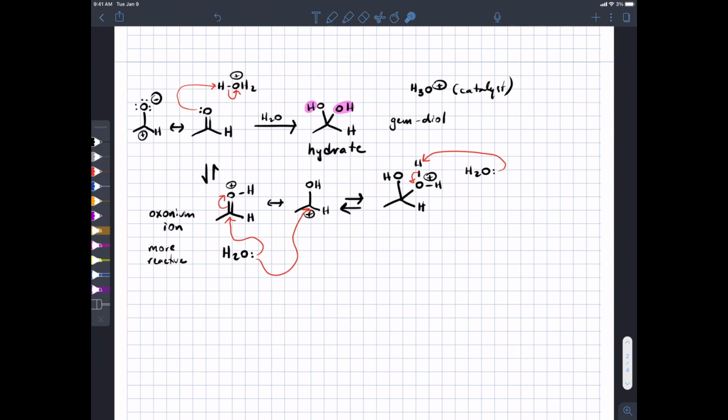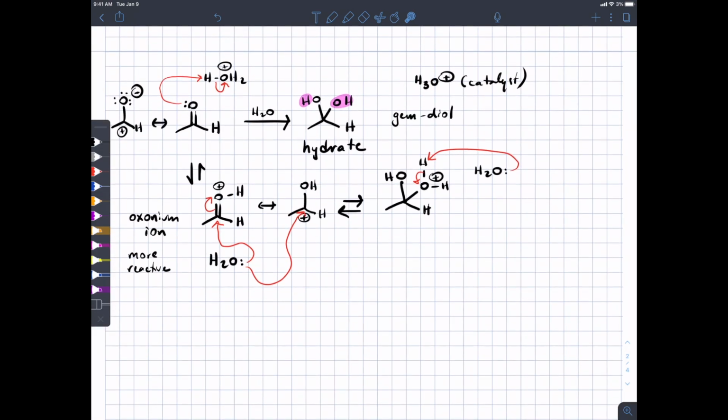So far, the whole point of this was just to show you that if you use acid as a catalyst, you can use weaker nucleophiles to attack carbonyl compounds. As a matter of practicality, depending on how electron rich or poor the aldehyde is, this equilibrium constant between aldehyde and hydrate will change. If the aldehyde's more electron poor, more hydrate will form.